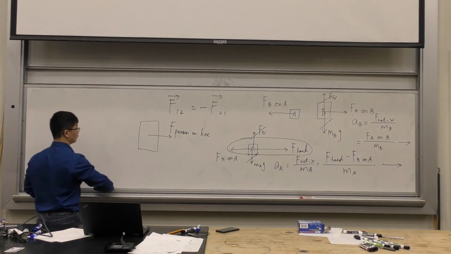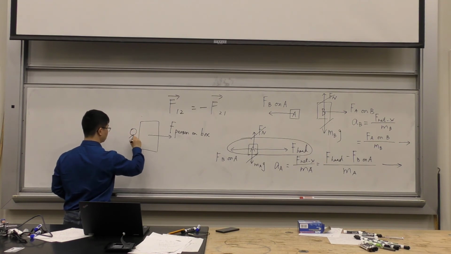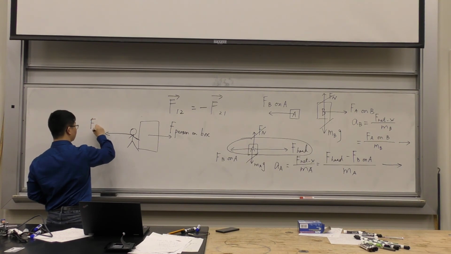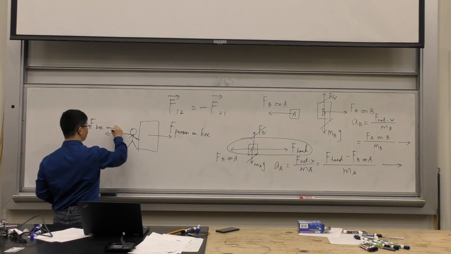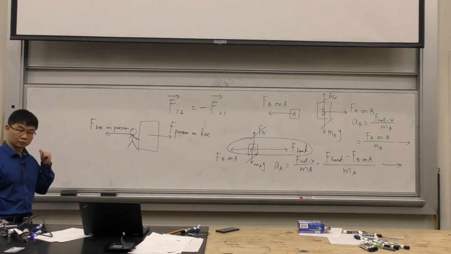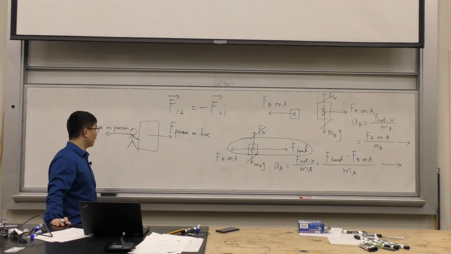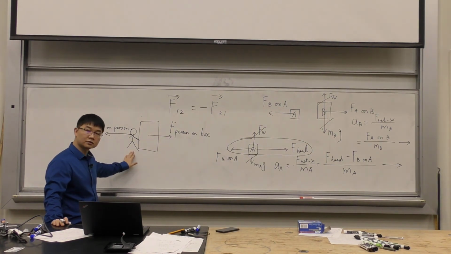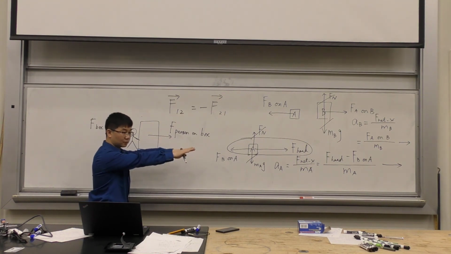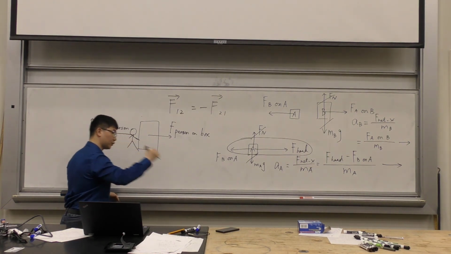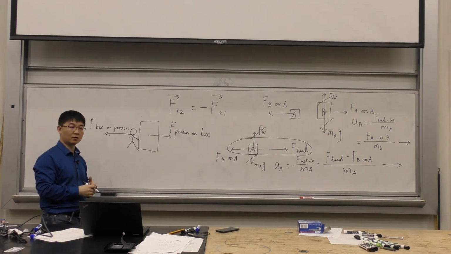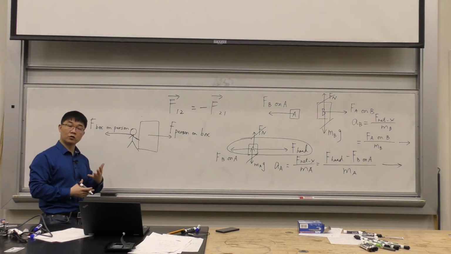So, okay, I can draw it here. The box has a force on the person at the same time and in the opposite direction. Now, a lot of people will ask this question. How come the person is not moving in the opposite direction, right? If the person pushes the box in that direction, the box is going to push the person in the opposite direction. How come the person is not moving in that direction? What is our explanation? What is your explanation?